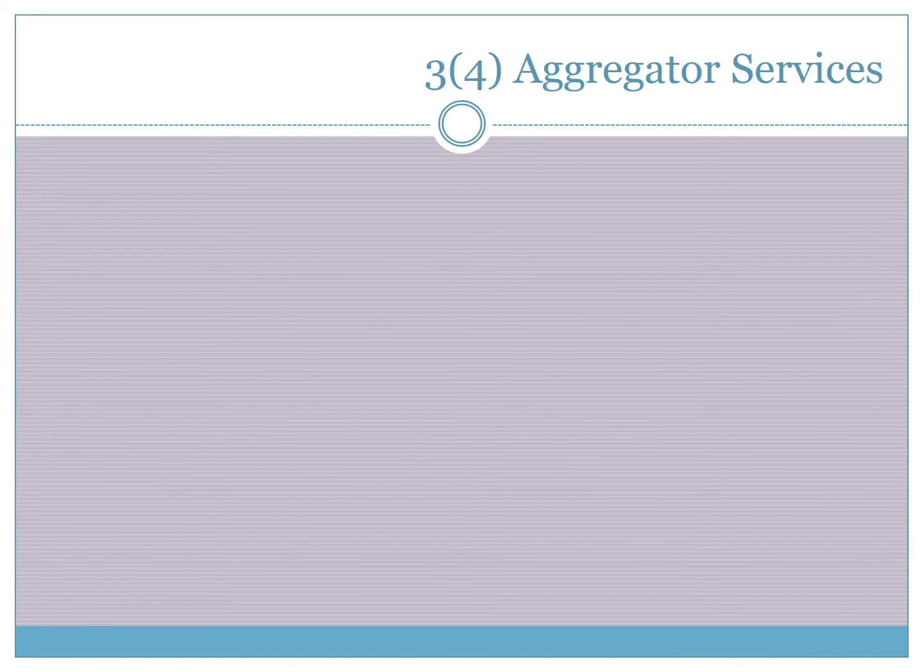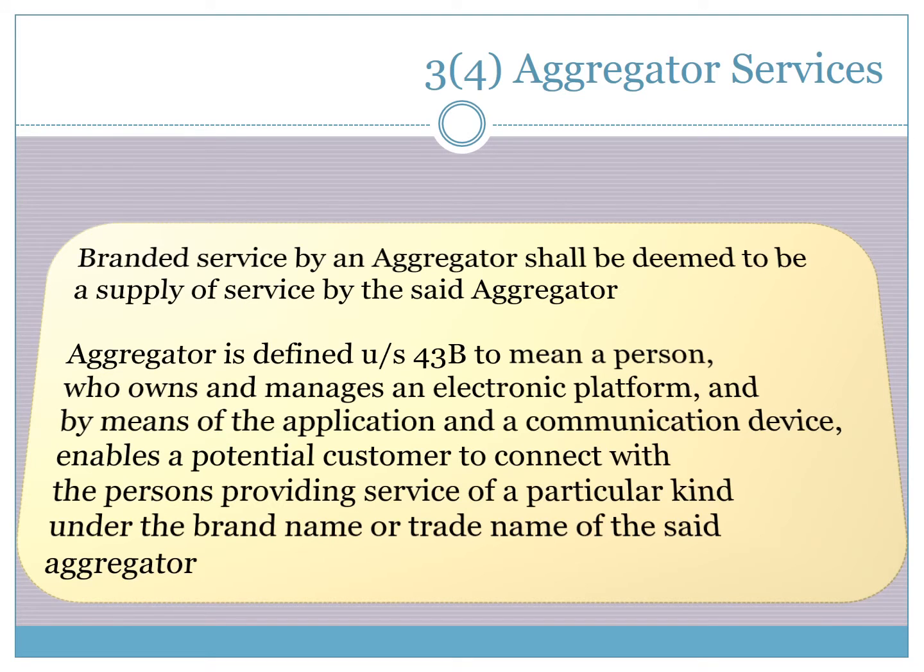deals with services provided by aggregators. Under this subsection, branded service by an aggregator shall be deemed to be a supply of service by the said aggregator. Aggregator has been defined under section 43B to mean a person who owns and manages an electronic platform and, by means of the application and a communication device, enables a potential customer to connect with the persons providing service of a particular kind under the brand name or trade name of the said aggregator.